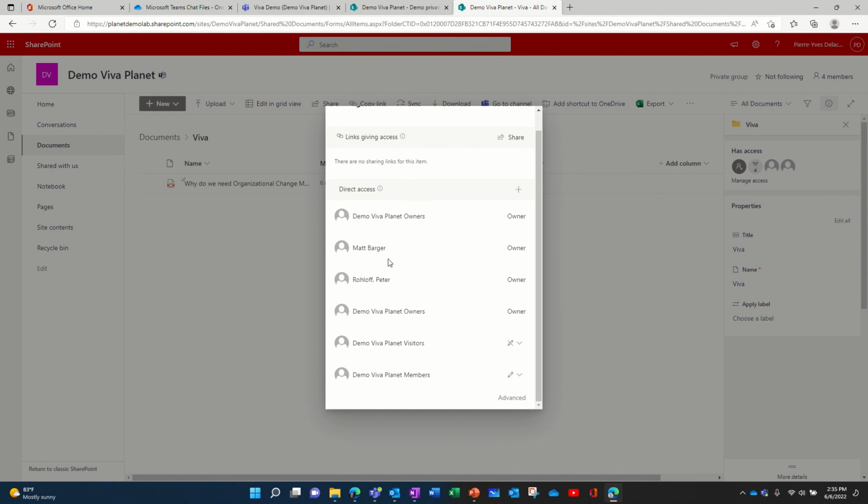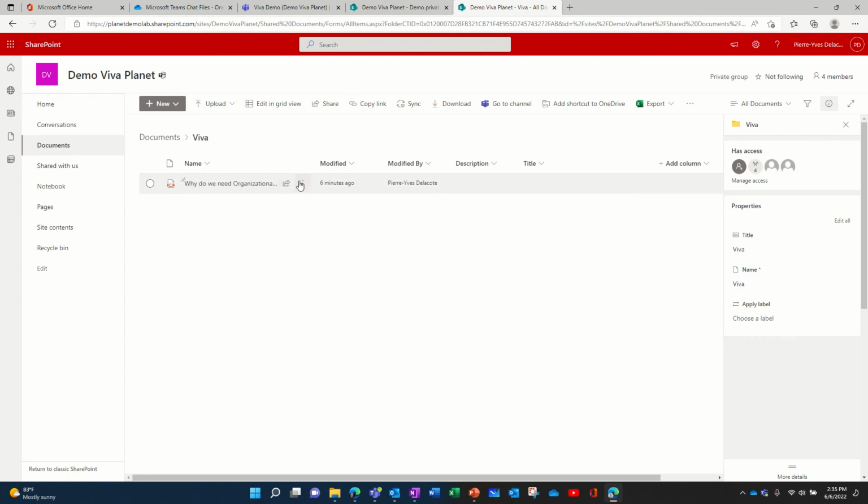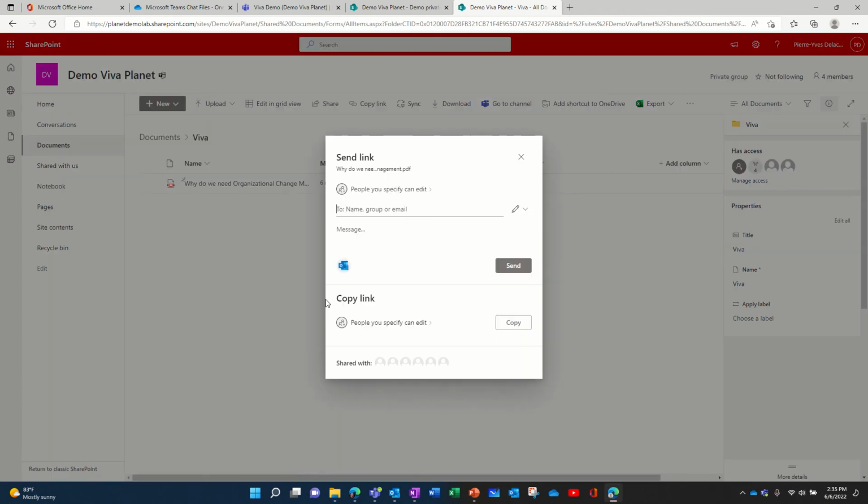So it's not very recommended to play with the security access of a document. Sometimes you don't have the choice. If you want to share a document that is stored in a team with people who are not in the team but you don't want to invite them, then maybe you can use the share button with the specific people that are not in your team.